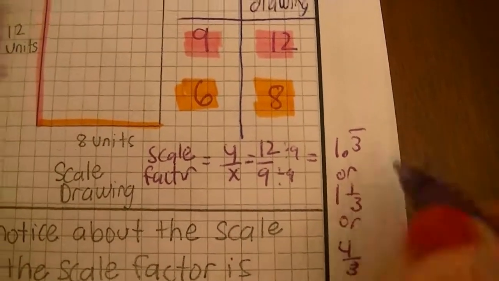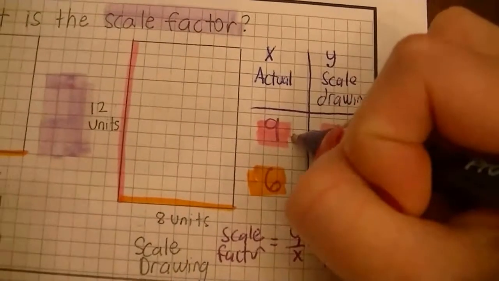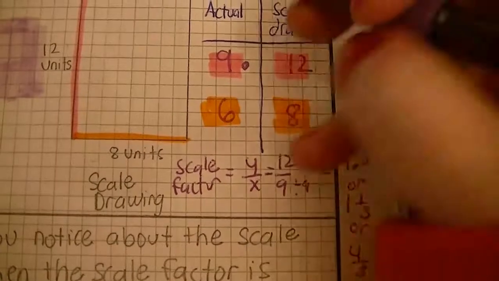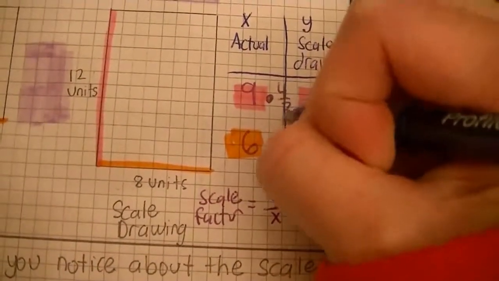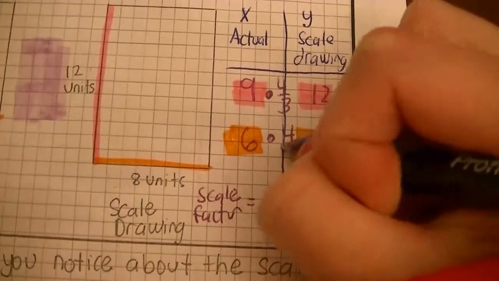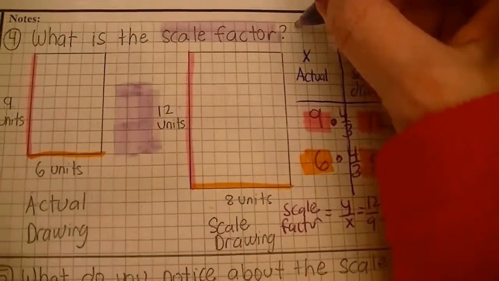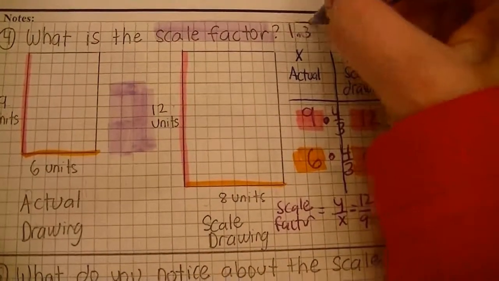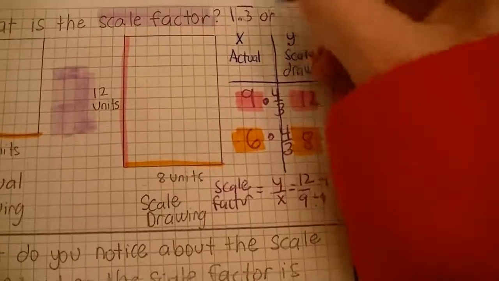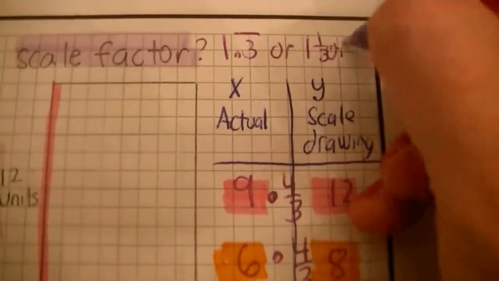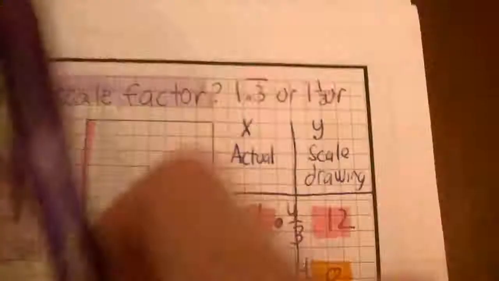Okay, those are all interchangeable. They're all perfect for this. You can write any one of them. And since I don't want to write that whole thing or that, I'm just going to write 4/3, because it kind of fits in that little spot. Okay? So, our scale factor, you could write any one of those. Let's just write them all. Or you could say this. Oops, that should say or. Sorry, my paper slipped.